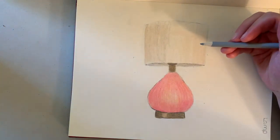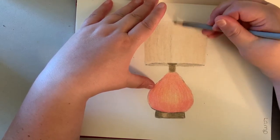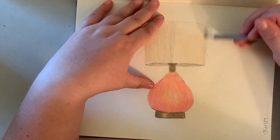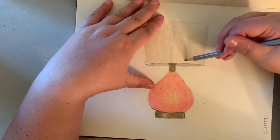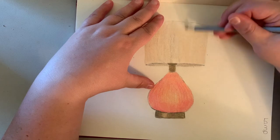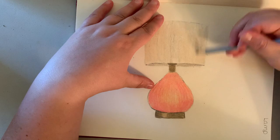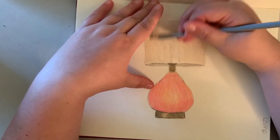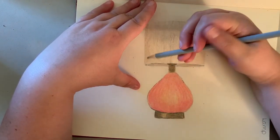That is annoying with the tree people. Damn tree people. I want to do a little bit of gray on here, just a light tone. Layer, layer, layer, layer. That's the name of the game.